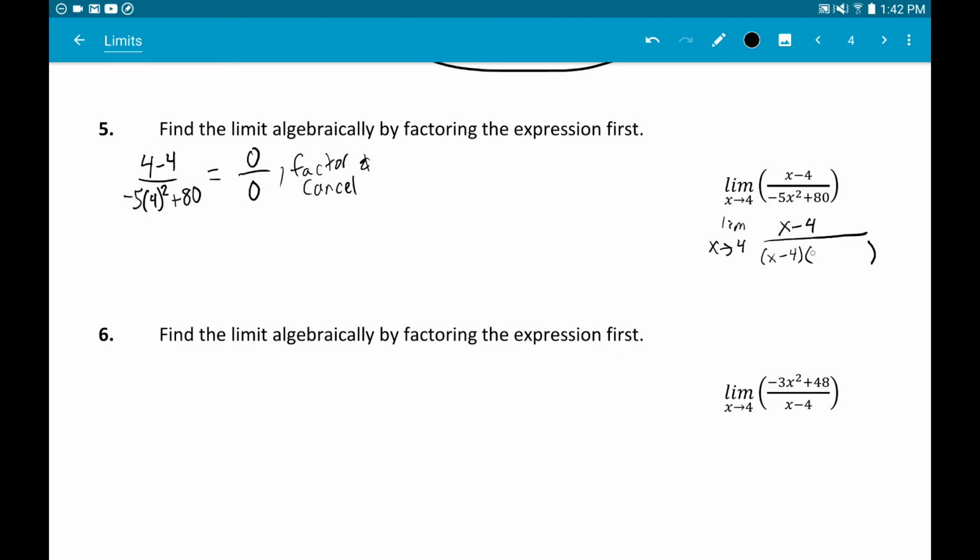Okay, so that's simple enough to do. x times negative 5x would give you the negative 5x squared. And then negative 4 times negative 20 would give you positive 80. So your x minus 4's cancel out. So your entire numerator's canceled out, so you do still have a 1 up there. Don't forget about that. So now all we've got to do is plug in our number again. 1 over negative 5 times 4 minus 20. That's going to be 1 over negative 20 minus 20, which is negative 40.